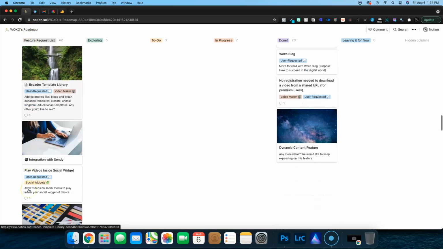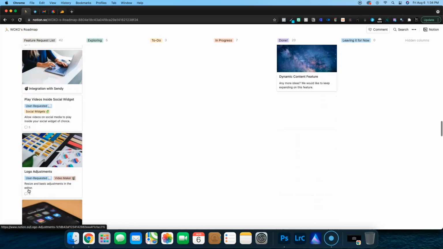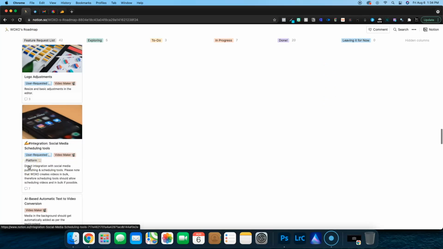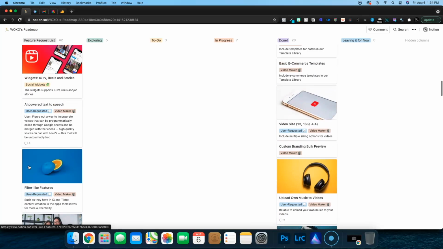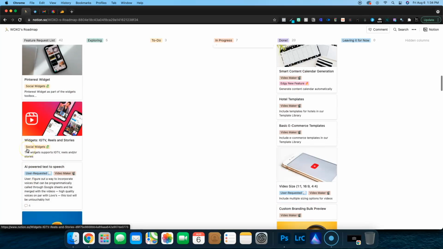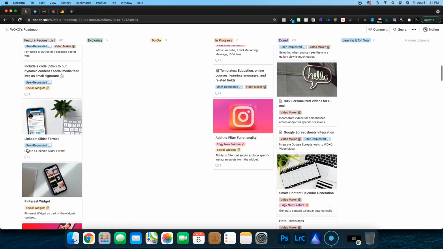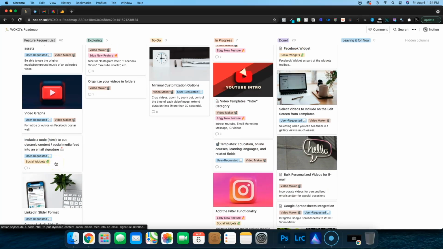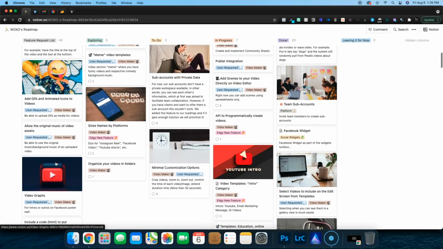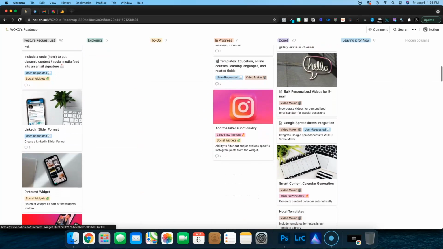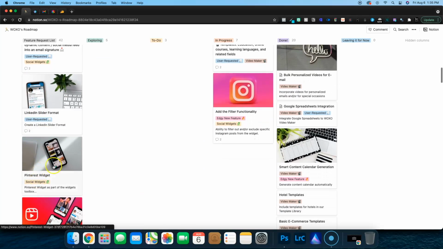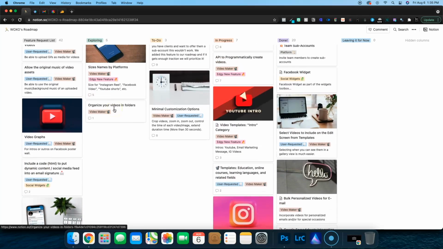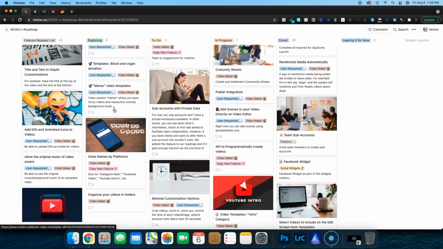I will say the feature request list, it actually looks fantastic. If they get to some of these items, then I will be more than impressed. I love the tool as is. There's a ton of AI-powered requests. I'm not sure if this tool is going to necessarily be able to integrate with all of that. I would temper my expectations. However, they are doing things, and I believe they've acknowledged things like LinkedIn and Pinterest widgets, all of those style expansions within their widgets, I would expect.